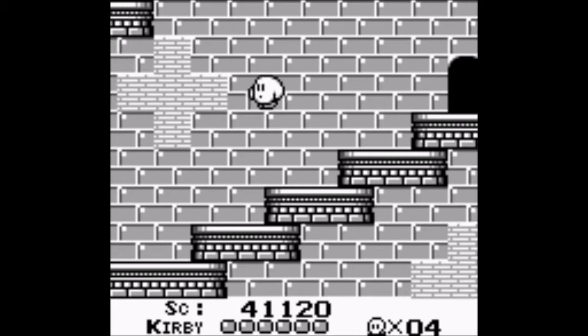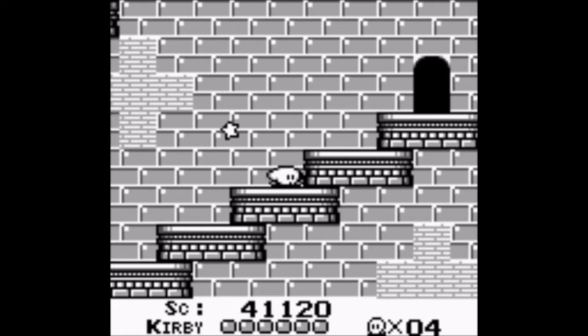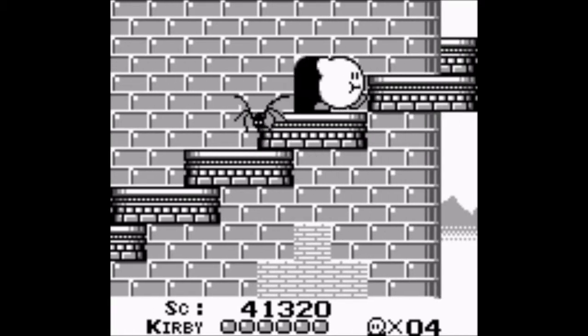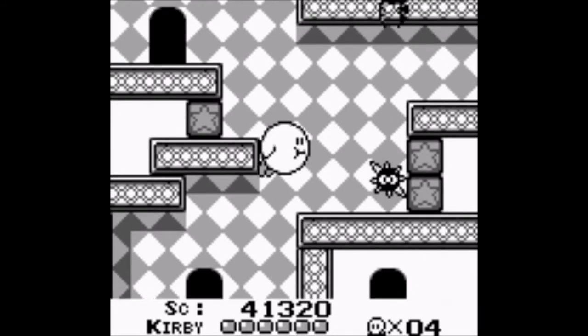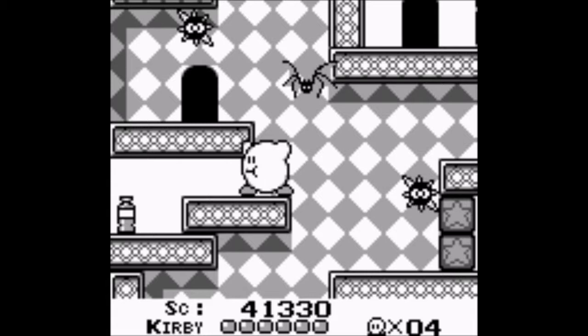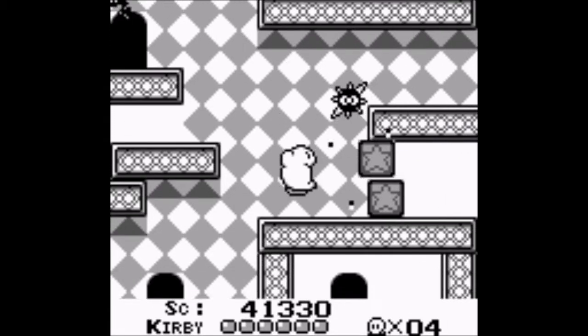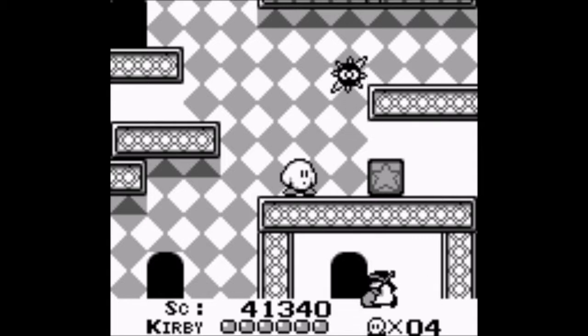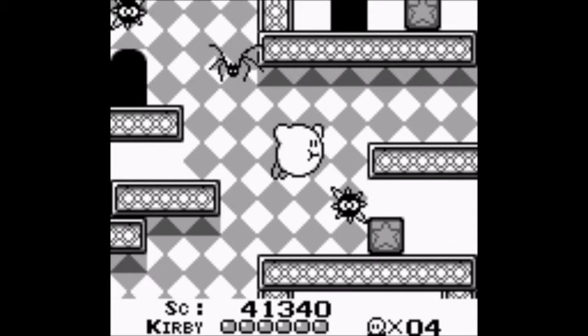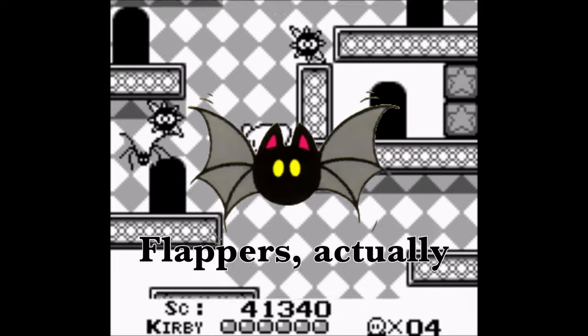Can I go through? Nah. Sometimes there are little hidden passageways. I suppose that Lololo and Lalala are King Dedede's servants, or his retainers or something. Oh wait, this is the first Gordo! History in the making. I believe these bats are called Flappies. They never really turned up much in later Kirby games, though.